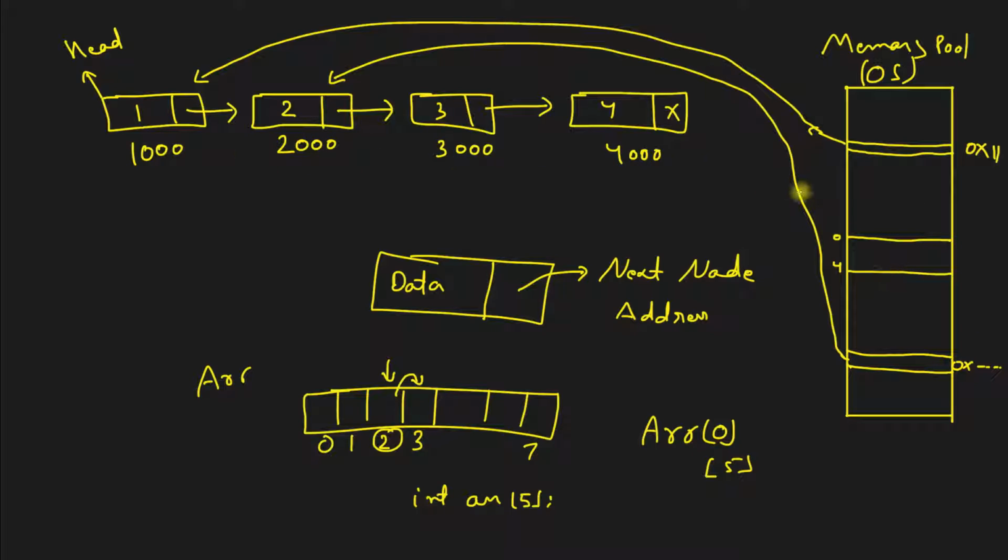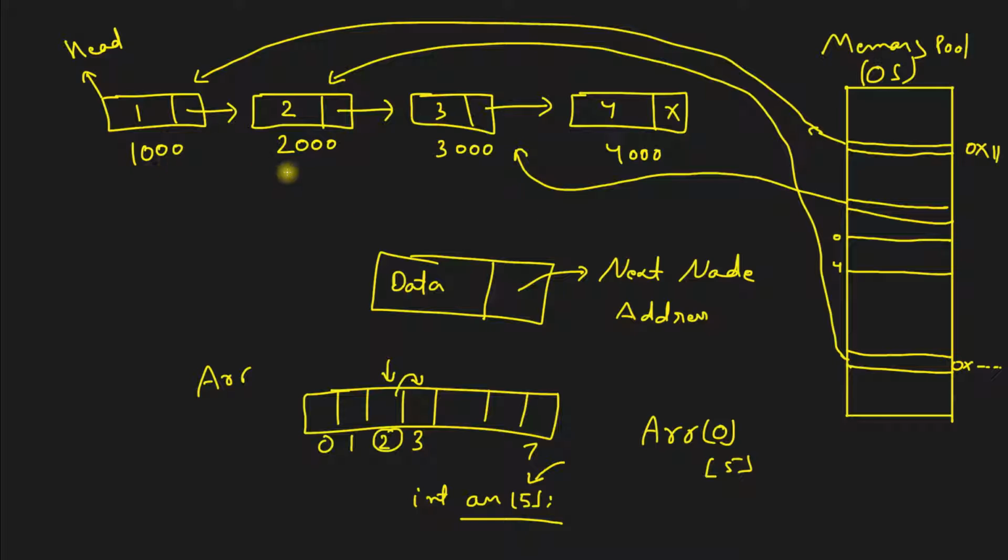So this is how it works. Next time you ask for an element, it will create one maybe somewhere here, I don't know, and return it to you. Can you see this? This is very important. Okay, concentrate. In a linked list, you do not take a full chunk of memory in the beginning itself. You don't specify like this. In an array, you have to specify, but in a linked list, I'll show you how to create this. I have a program for that.